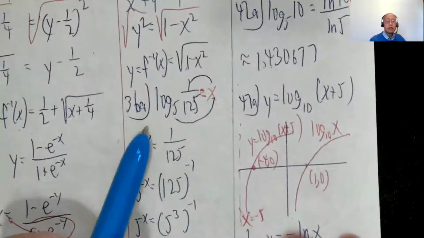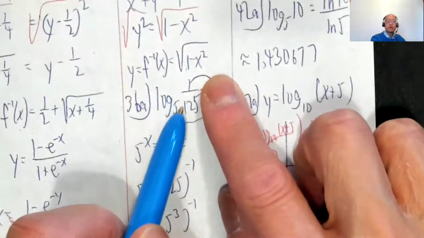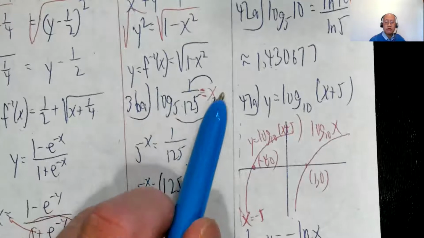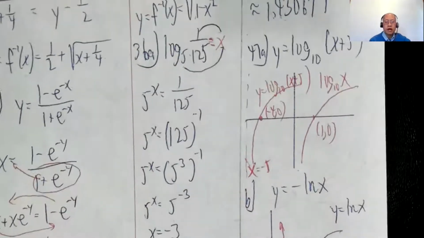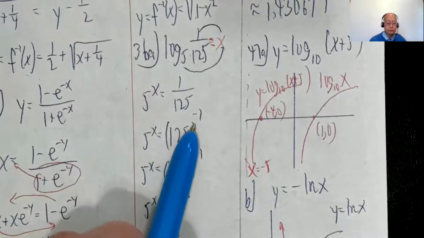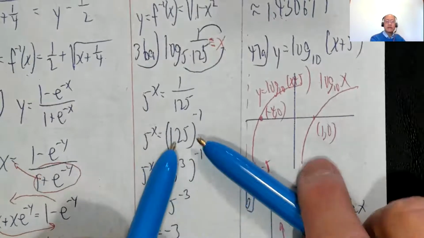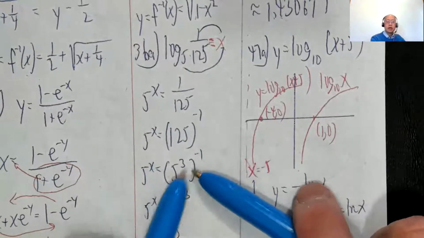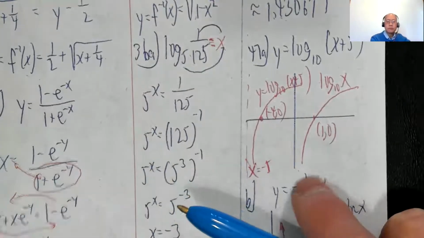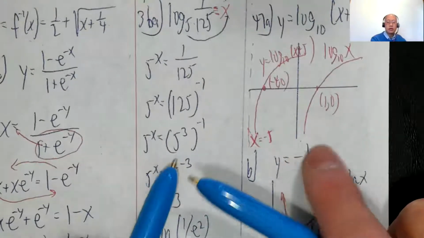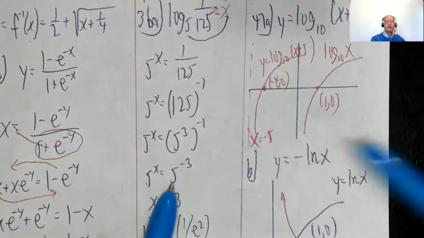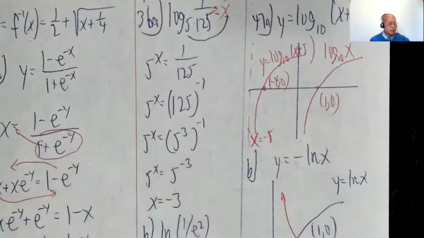Okay, some problems with logs. Find the log base 5 of 1 over 125. Call it x. Unscramble it. 5 raised to what power? 5 to the x equals 1 over 125. I can write 1 over 125 as 125 to the negative 1. Then I'm going to write this as 5 to a power. This is 5 cubed to the negative 1. The reason why I want to do that is I want this to be 5 to something, and I want this to be 5 to something. 125 happens to be 5 cubed. And then if you have a power and then another power, you multiply them. So 5 to the x equals 5 to the negative 3. So that means x equals negative 3.